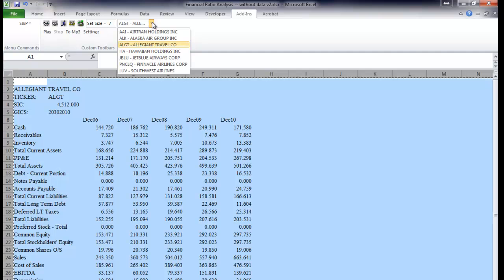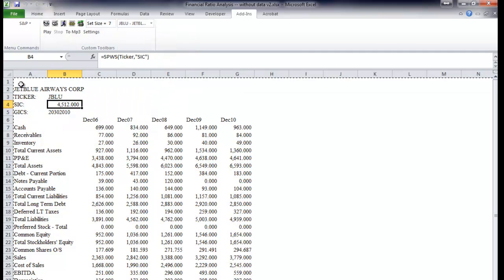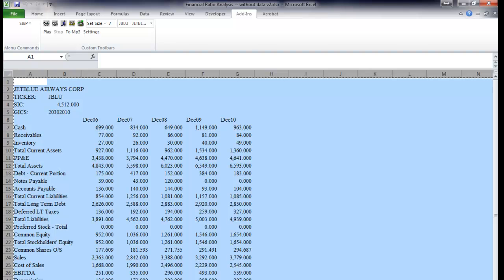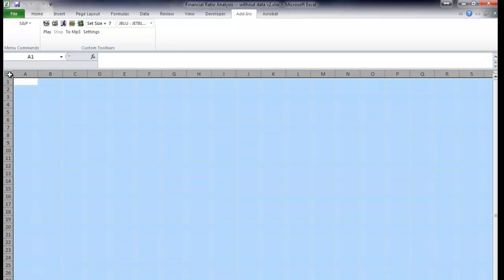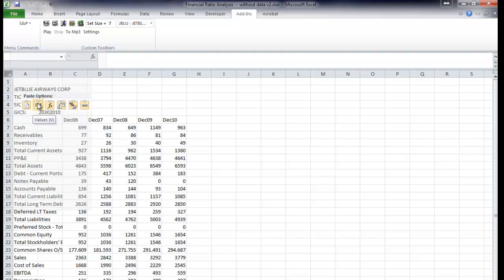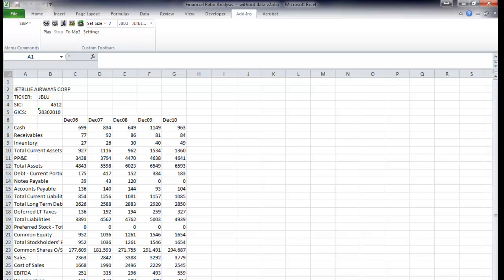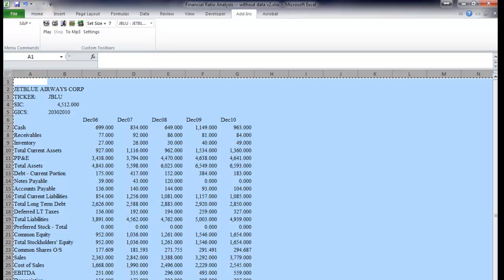Again, I can also do it this way. I can click here, copy, add a new worksheet, select, and then just paste the values. And rename the worksheet. I rename the worksheet by double-clicking the tab, and that allows me to rename it.